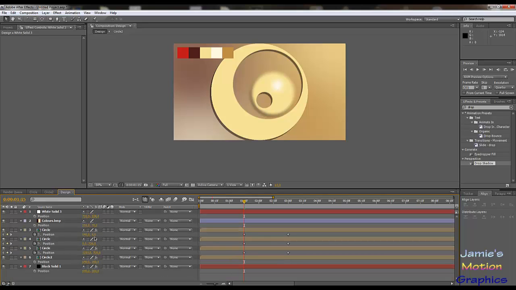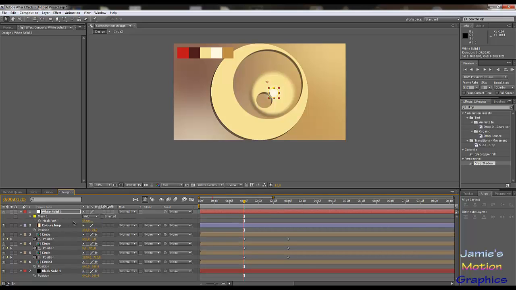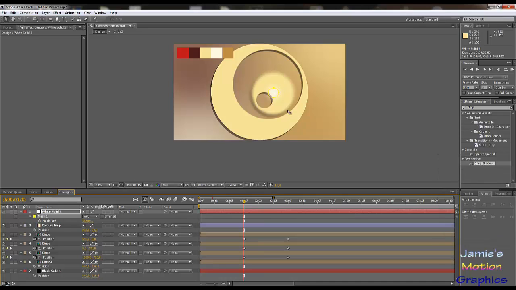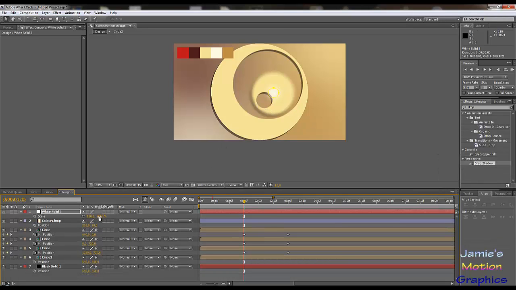We're going to hit position, and we're going to change the position a little bit so that it looks as though it's in the middle of this thing. Maybe make it a little bit bigger. Oh, the mask path. You can't actually edit the mask path as far as I'm aware to scale. So we're just going to scale up the entire layer and do it that way. The problem is, of course, the anchor point's over there. So yeah, it's not the best way to do it.